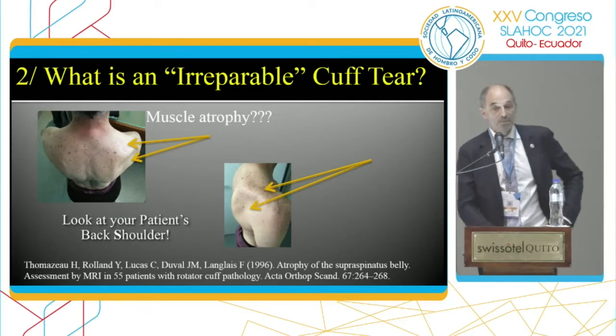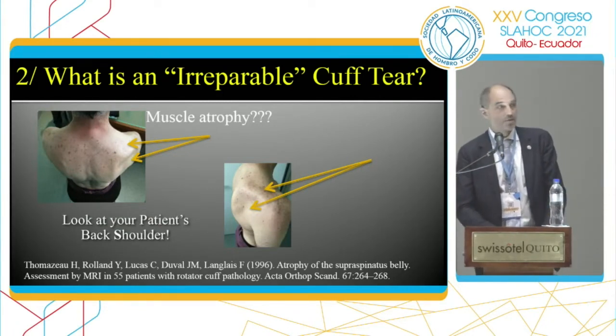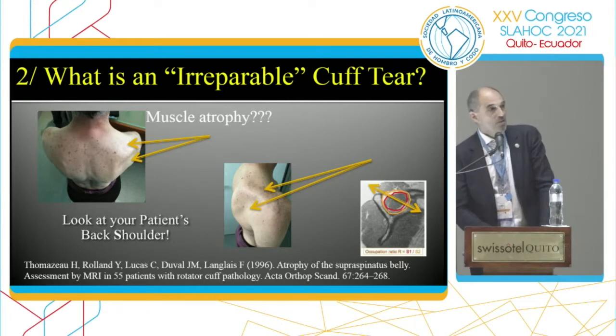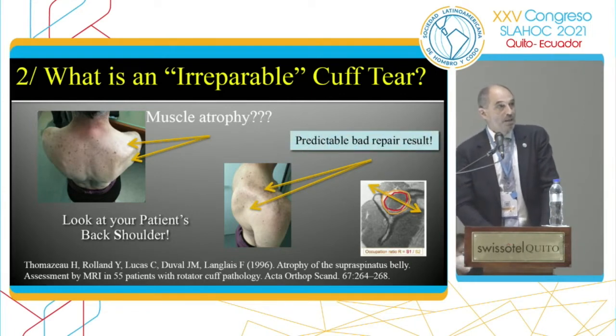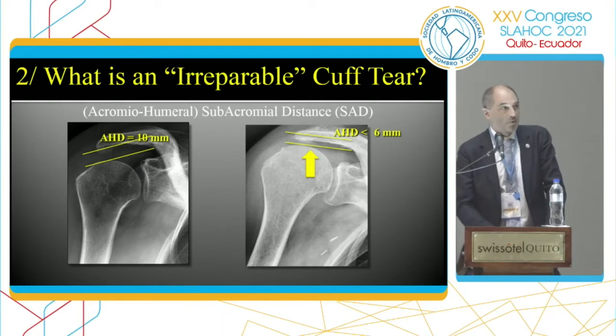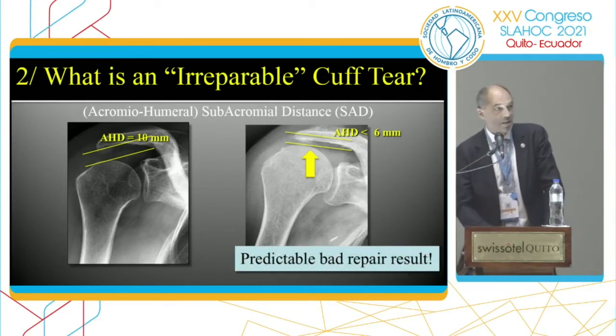The second point: before the surgery, sometimes it's possible to know whether you will be able or not to repair your cuff. First, just look at the back of your shoulder, and if you see an atrophy of a muscle belly, probably it's a bad predictive factor to repair. I don't say you don't have to repair, but it's a bad predictive factor. Again, if you see a decrease of the subacromial distance to less than 6 millimeters, probably the teres minor is involved in the tear, and probably you will have a bad result with your repair too.